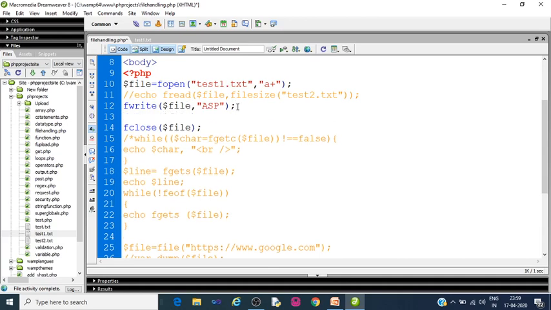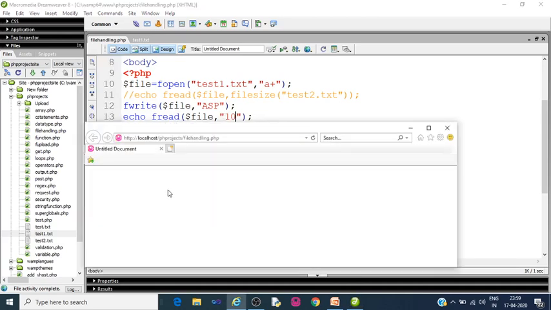So if we have written some data in this test1.txt file, and we try to read data, echo fread($file, 10). Suppose we want to read 10 characters or 10 bytes of data. Save it, press function 12.